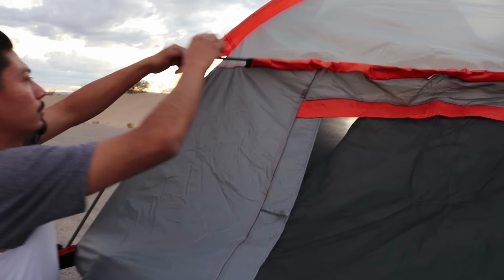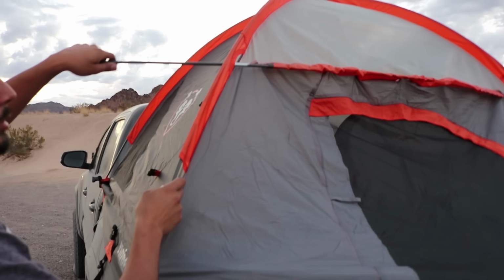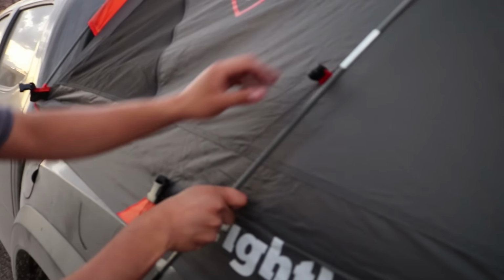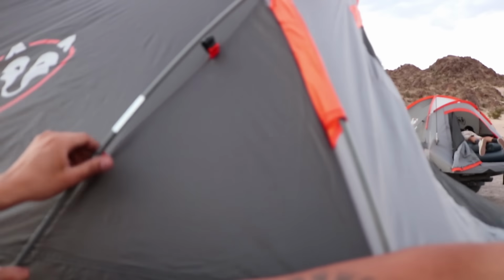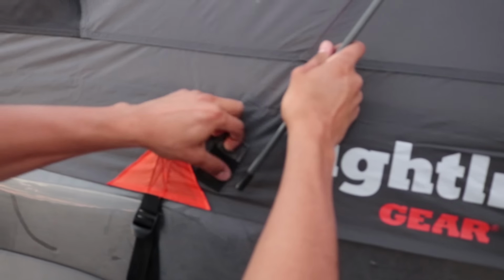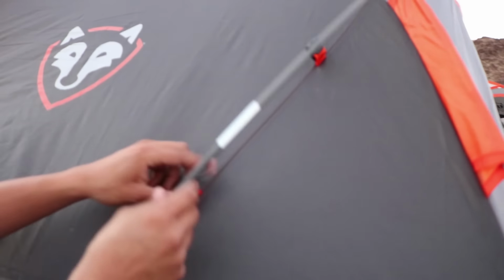Feed that loop. And then these are gonna feed into these little side channels right here. Little side pocket, you got it? So right here? No, it goes into those, into that. Just kidding, hang on, let me take it. Well, it's still gonna clip in there. Yeah, but I'd rather show it, right? Yeah, it's easier if you put it in that first. All right, so let's go ahead and feed these through. That was a little bit of a challenge. All right. You put those on.